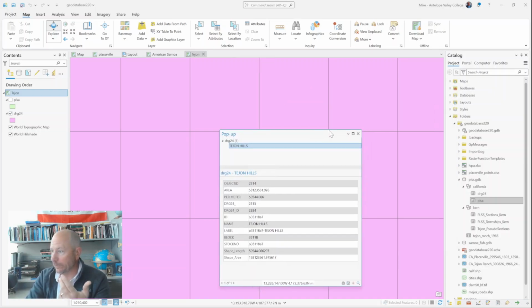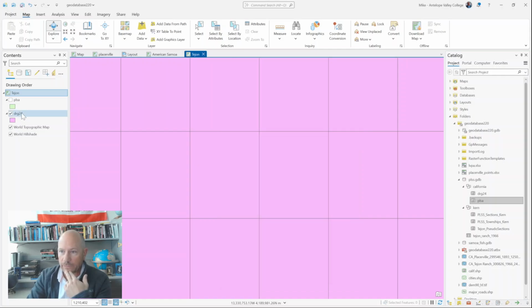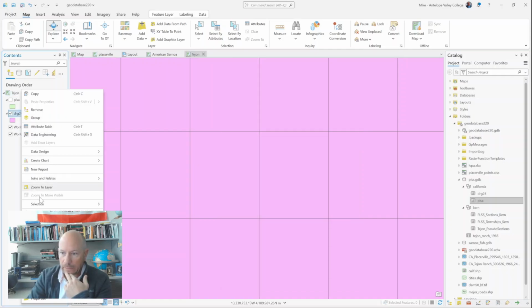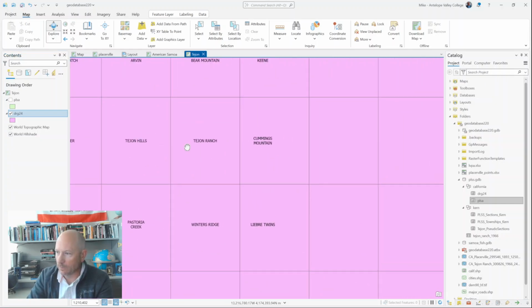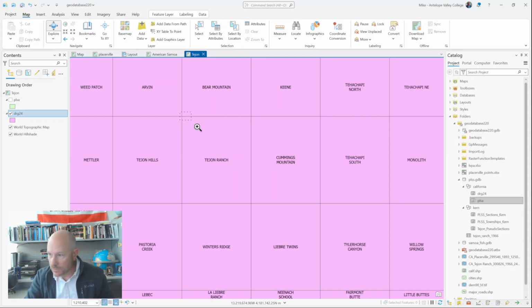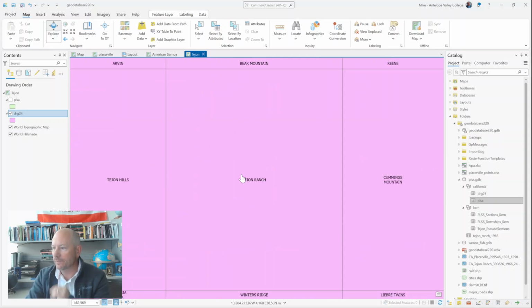It's a handy thing to have. And what you could do, in fact, let me turn this off. Let me right click here and label. Okay, it's the Tejon Ranch map. So this is the location. Now what we could do is utilize this to at least start out with our georeferencing, right? I could come over here and zoom in to the area. This is where I want my map to show up, okay?